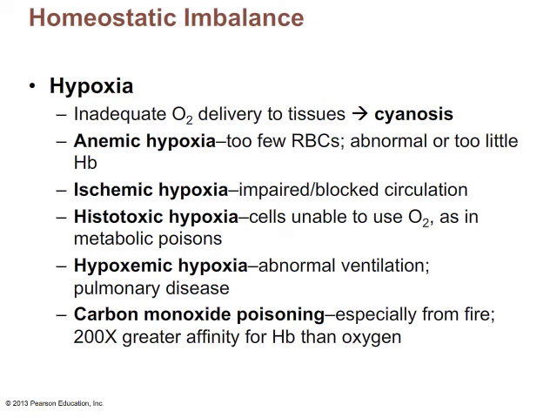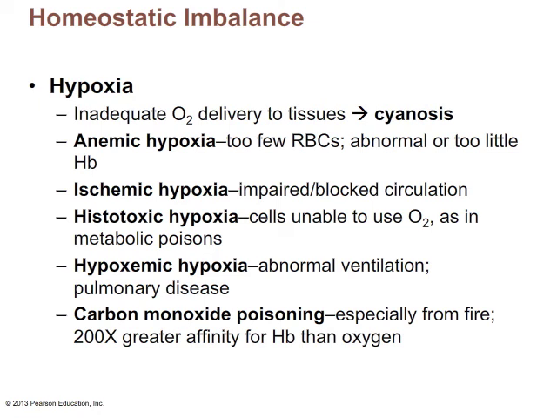So if you ever want to assess somebody's oxygenation and you don't have a pulse oximeter handy, you can simply take a look at the color of their nail beds and also apply a little bit of digital pressure to the surface of a fingernail. You should see the blood temporarily blanch and then come back bright pink. If it doesn't come back bright pink, or it comes back something like blue, it indicates that we might have somebody that is hypoxic. And so hypoxia can be divided into several different categories.